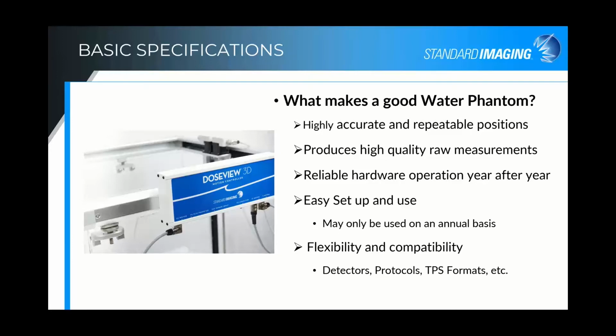And then you want that flexibility and compatibility, not only for variants of different detectors, but the various different protocols, be it the AAPM or the IAEA, the Japanese protocols, Indian protocols, things like that, which are all incorporated into our system. And along that line too, your various TPS formats. So if you're going into Pinnacle or Eclipse or Monaco, we have those capabilities as well. So you want to be able to have that functionality and flexibility.